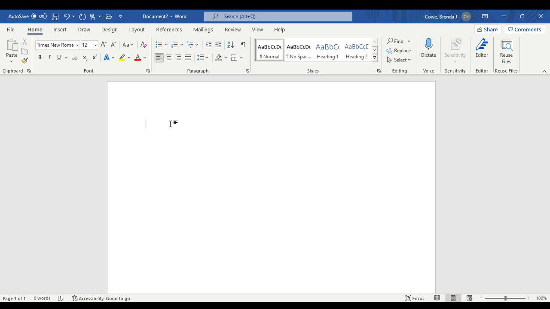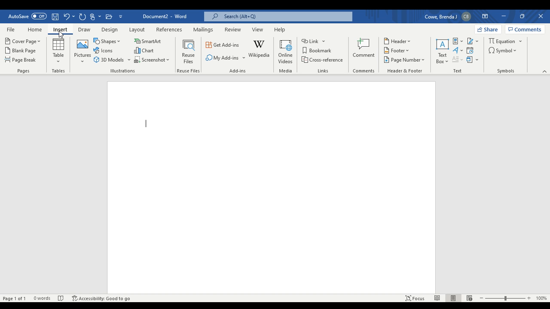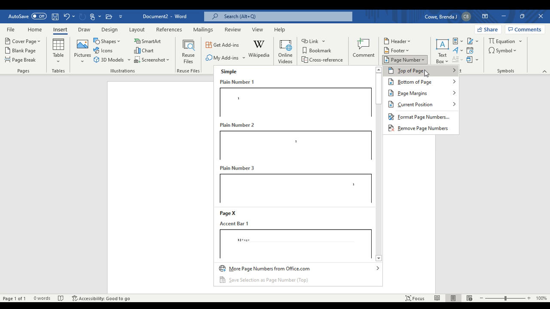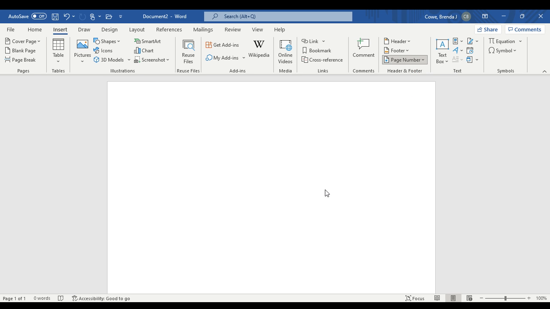The next thing you're going to do is go to the Insert tab. You have to have page numbers. So we're going to do Insert. And there's all kinds of choices here, but I'm going to go over here, farther to the right, where it says page number under header and footer. So the page number is not going to actually be in the body of the document. It's going to be in the header. So I'm going to click page number, that little down arrow. I want it at the top. It gives me more choices, but I want it at the top to the far right. So you can see plain number 3 is the selection that we want.